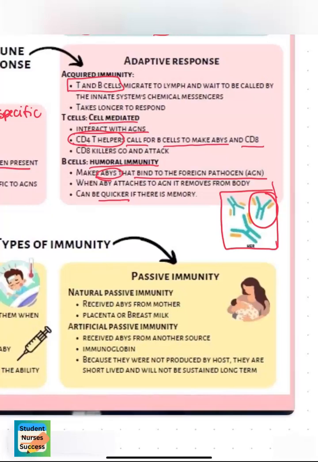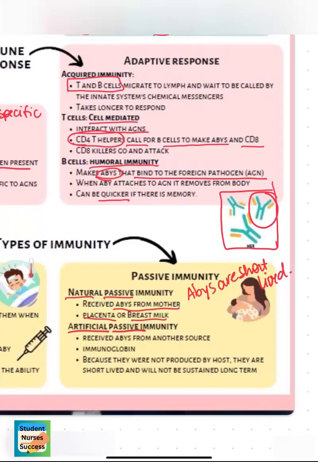Passive is a little different. Natural passive means that you receive the antibodies in a natural way from the mother, usually through the placenta or breast milk. The problem is that passive immunity means that the antibodies will not stay for a period of time. And so these antibodies are short-lived. Since you did not make them yourself, you were given them, you do not maintain a copy of how to make them again.